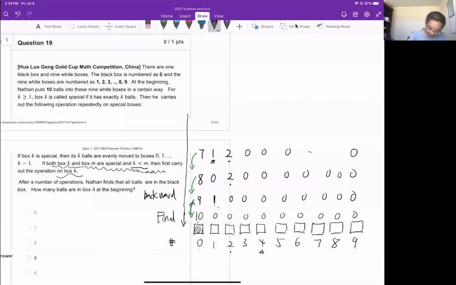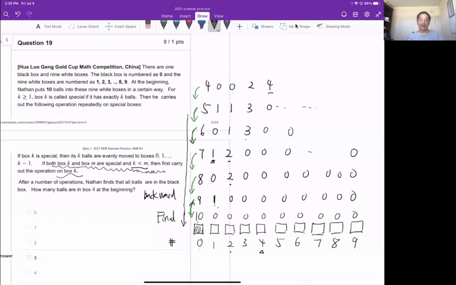Then by this rule, what shall be the next? The next will be 6, then 0, and this will be 1, and this will be 3, because box 3 has 3. Then by the same thing, this will be 5, here will be 1, this 3, and 0, 0, 0. That's the previous step. Then this will be 4, and 0, 0, and this 2, and this is 4.